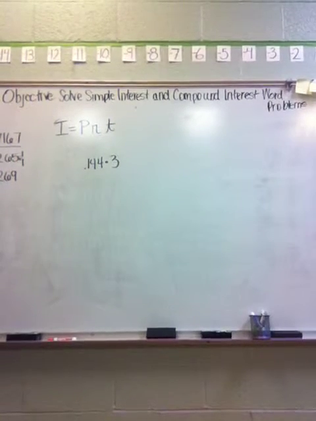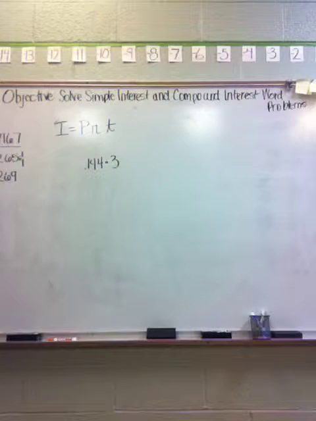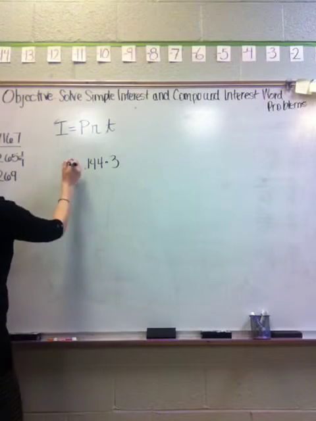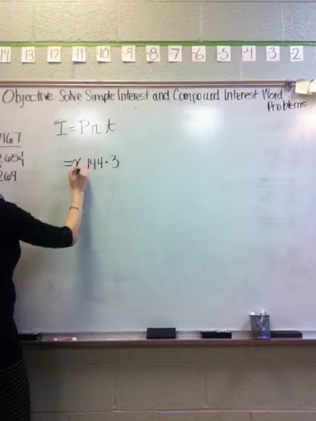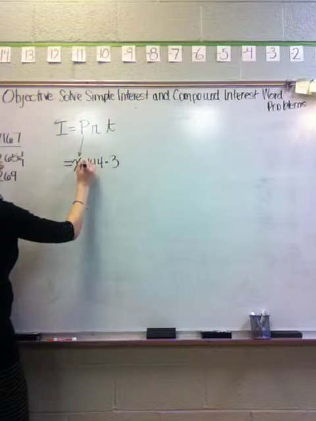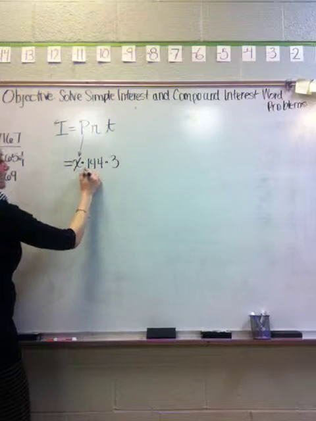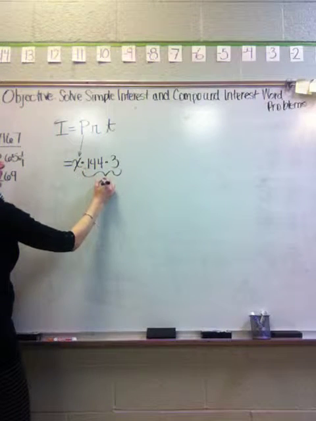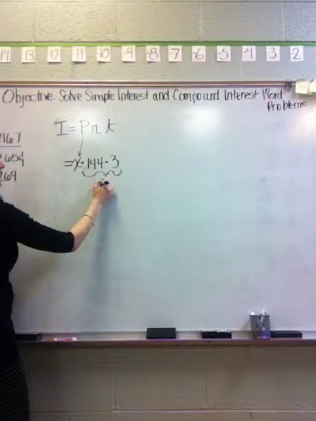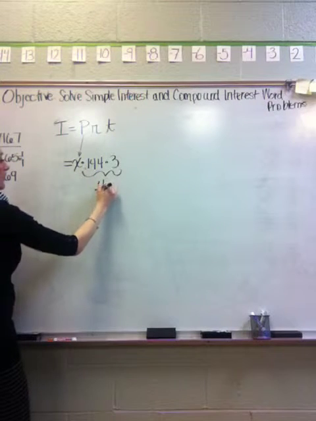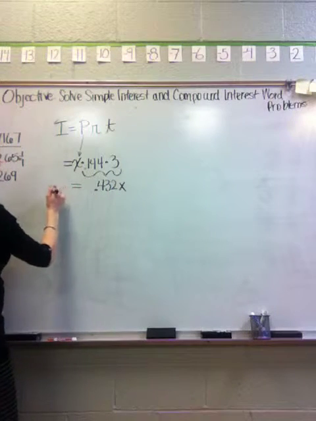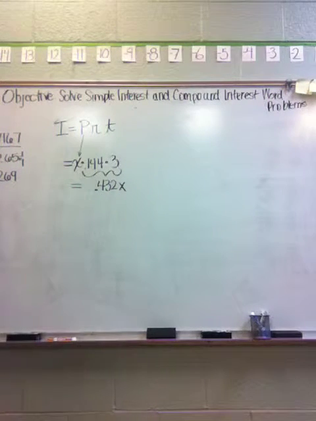We need to figure out our principal. You just put x and then just solve for it. So we need to find, no, we have to have an equal sign. We've got an x here. We're looking for the principal. So let's go ahead and simplify this. What is 3 times 0.144? 0.432. 0.432x is equal, we need to put in a number for our interest.